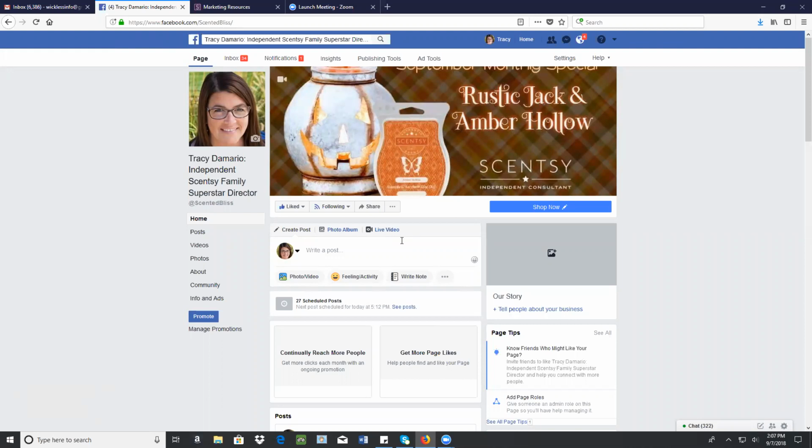Another little tip, if you use mobile a lot, which I do, there's actually an app called Facebook Pages. It has a yellow flag on it. And if you have that app on your mobile device, it's much easier to do that as well. So I wanted to be sure and share those two tips first. But if you're using your desktop, this is the way I do it.